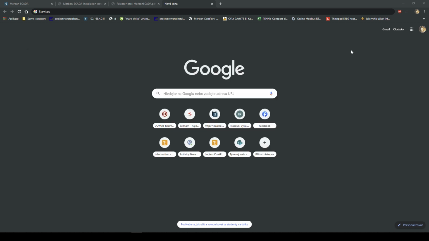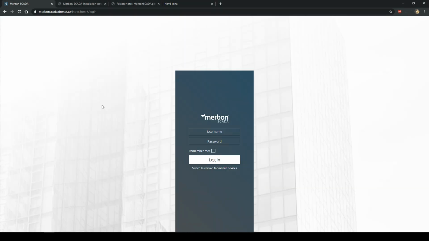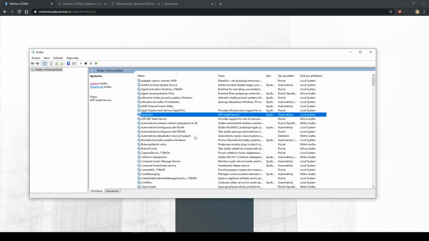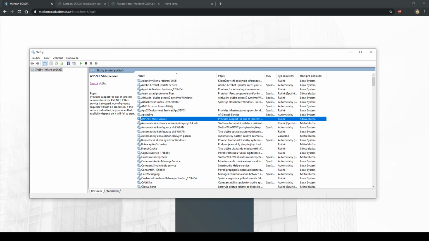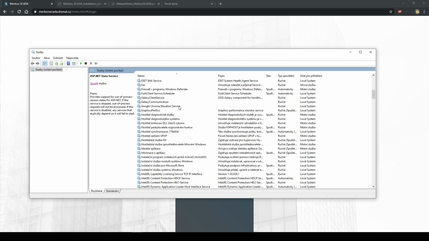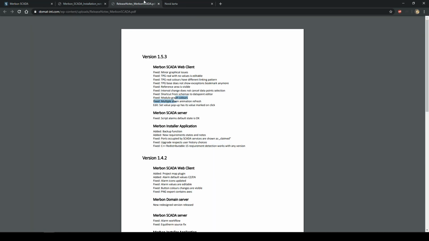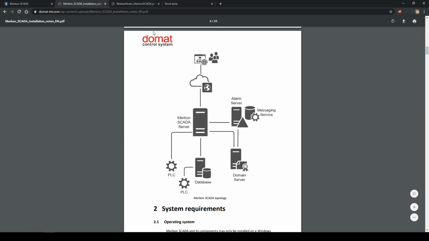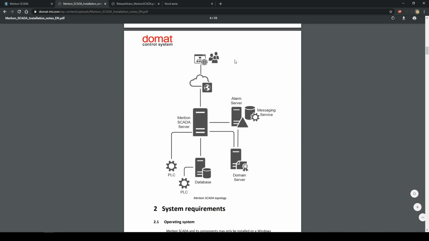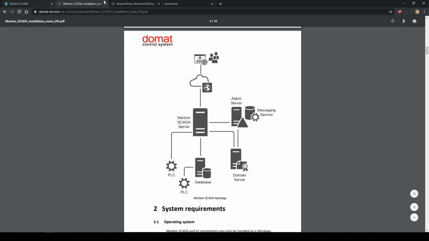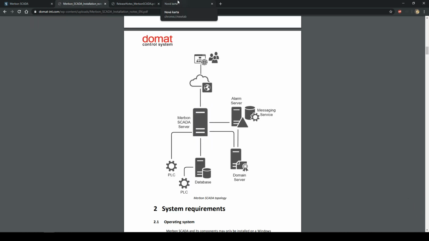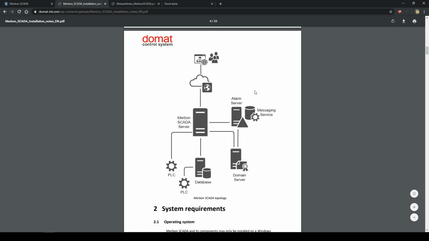As you may see, for users we use these browsers to access the user part of the SCADA. The controlling part you can manage through the services application, or through our application, which is the installer for the services. So this is the main difference. And for the installation of the SCADA services, you need an installer. This is what I showed you before, the application that you can download. So you need an app to install the services.